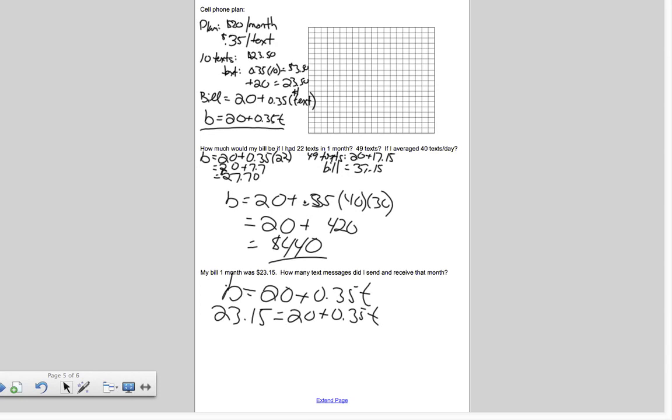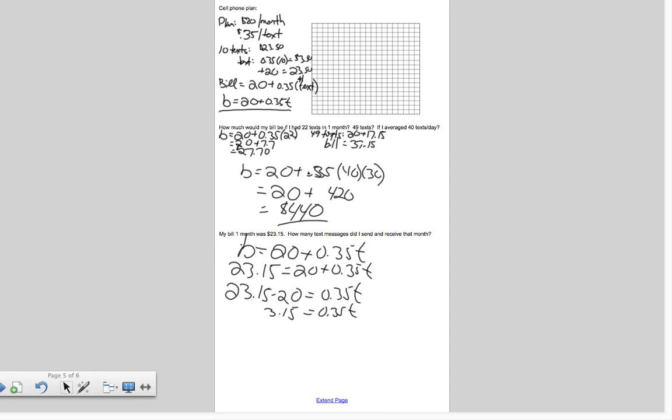So I could have given you this exact same equation 2 units ago, right? Solve for T. Now we're hopefully drawing that connection, why that unit is so important. So how are you going to solve for T? Well, you subtract 20 from each side. Good. Then let's simplify this first. I got 3.15 for 0.35 T. So how do I isolate T? You divide by 0.35 on both sides. Good.